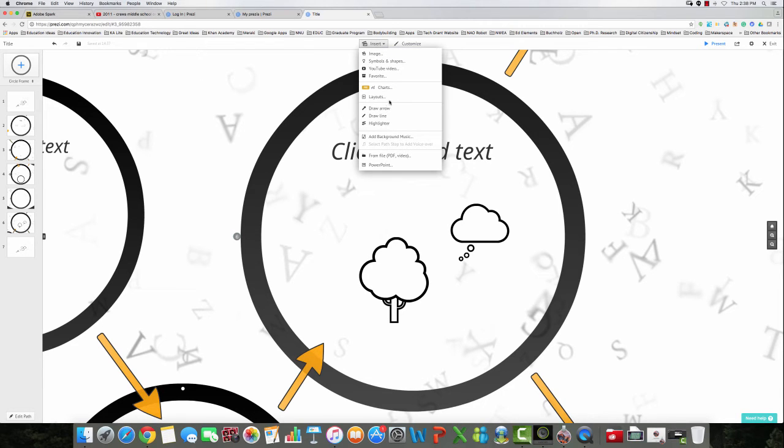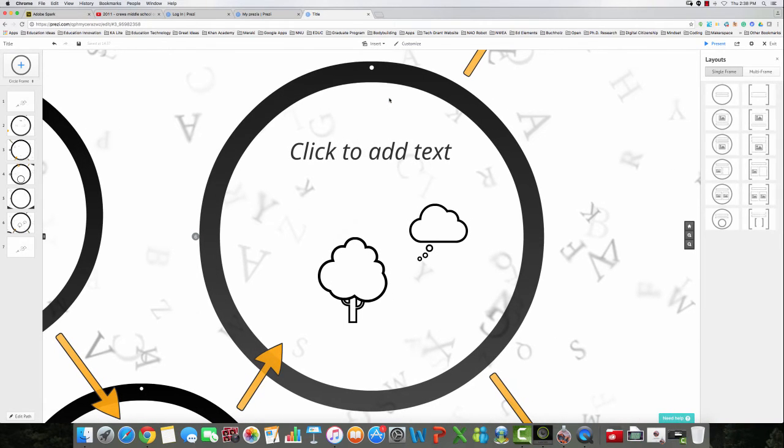If you want to add a spot in the path, you hit Insert, and you hit plus layouts here, and it will give you some options to insert some new things into your Prezi. So if you want to put a circle inside of here, okay, notice I put this circle in here and it went to number 8, which is the last one on my path.